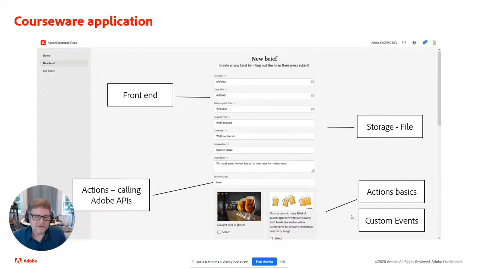Down at the bottom, I have action basics and custom events. When this gets saved into the system, we're going to throw out a custom event. The action basics is we're going to talk about how to get this information out of stock. And if you look over on the left-hand side of this slide, there's actions calling the Adobe API. That particular search box is showing you how to integrate with Adobe Developer Console and actions to call an Adobe API. And we selected the stock API because it's open to everybody to use. It's not something you have to be entitled to use. So it makes for a great example API to use in here.